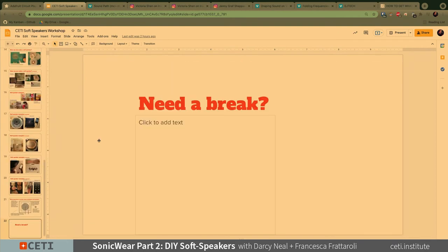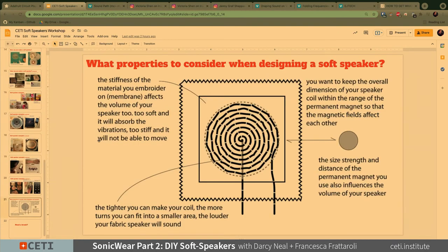And, oh yeah, and then dialing back to considerations, after looking at these examples, just remember the considerations for what it is that you might be designing. Think about the material you're mounting it to, how it's going to be mounted, size of the magnet, shape, and all of that. So these are all just examples to give you some inspiration points, so that as you go about designing your project, you have these as a frame of reference for what might work best or better than others. And so, yeah, that is what I have to talk about soft speakers.